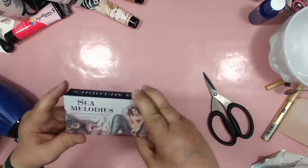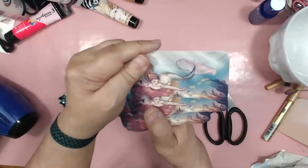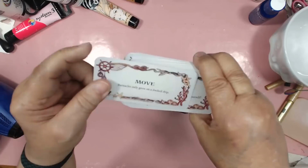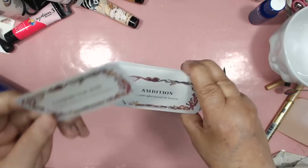These are cute little messages. I thought I could use this for journaling. So like this one, they're all different. They all have the same little mermaid on there. And this one says, move, barnacles only grow on docked ships. This one's generosity. What good is treasure if you keep it for yourself? Communicate. Things left unsaid will never reach the shore. So it's all kind of mermaid related.